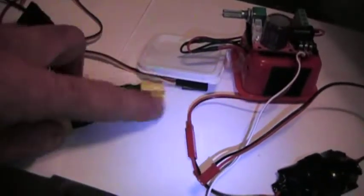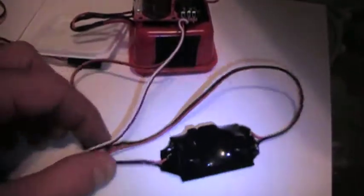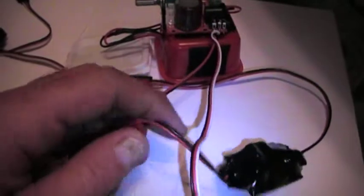I'm using JST connectors. A lot of people make a special Y coming off their battery depending on the connector — this would go to the ESC, this plugs into the battery, and this would plug into your sound system. But that's kind of big and bulky with the silicone wire. I ended up changing this out from my FW and went with JST connectors on servo leads, because these things don't draw more than two amps — closer to about one and a quarter to one and a half when cranked up at full volume. There's a real low amp and voltage draw, so there's no need for heavy gauge wiring. Standard 22 gauge servo wire works just fine.